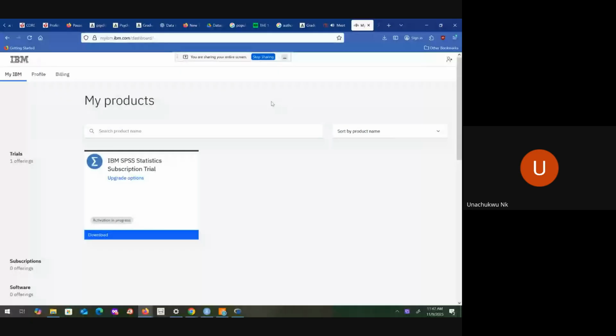Just share your entire screen so that the whole class is able to see it. Then everyone can chip in and we can help you. Okay, so click allow. So yeah, this is it.